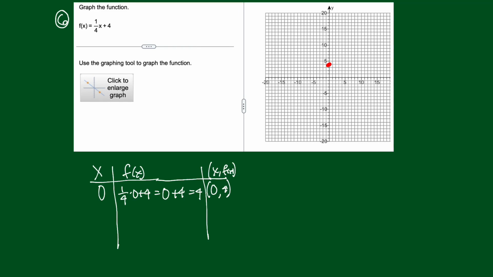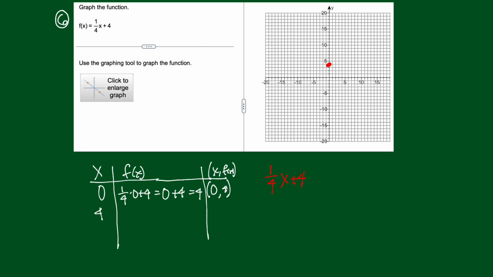Now pick another number. You can pick any number you like, but look, here's what we're dealing with. I have 1/4 x plus 4. I got a denominator here of 4. Now if I put like a 3 in here, I'd have 3/4. That's awkward. Why don't you put any number that is a multiple of 4? Like put in 4, because the 4s would cancel. Or 8. 4 into 8 would be 2. 2 times 1 is 2. So pick some multiple of 4. So I'm going to put in, how about 4?